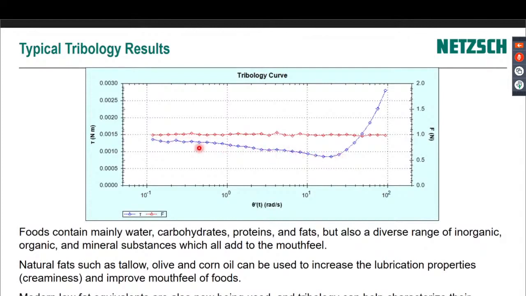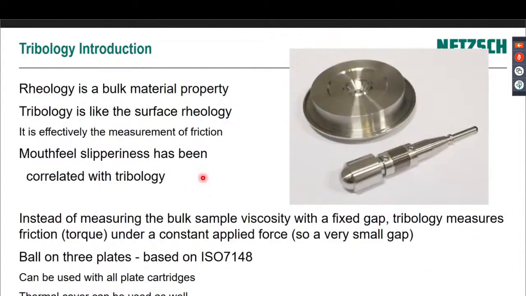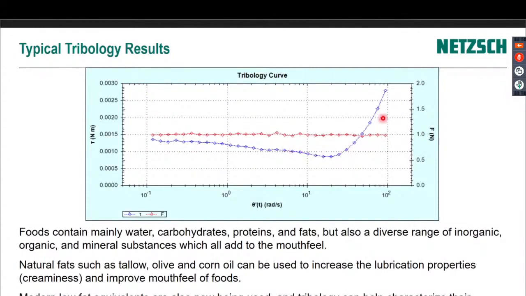Maybe that's because the sample is getting in between the ball and the plate. On that previous measuring system, maybe it doesn't have the time to get out of the way, and it's causing more slip behavior. And then eventually you get this increase in viscosity. This is where it's really not quick enough to move, or maybe the material's lubrication is just not low enough molecular weight, and it can't move around quickly enough, so it just doesn't slide easily above a certain speed.